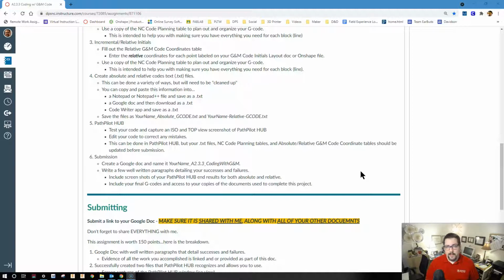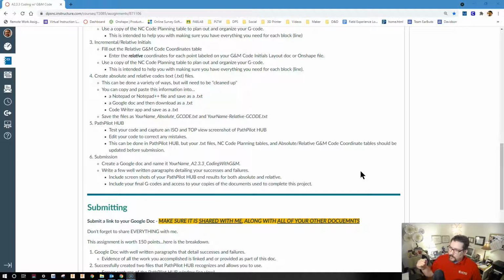Think of it like this. If you go to your CDF and you create a folder called 2.3.3 and you just start putting everything into that folder, and I'm shared on your CDF, you are giving me access to those documents. But I would just double check to make sure that you have given me that access by going in and seeing if I am in fact shared on those files. The individual files are a great thing to make sure that I'm shared on. I don't mind getting the email saying that I've been shared with this.